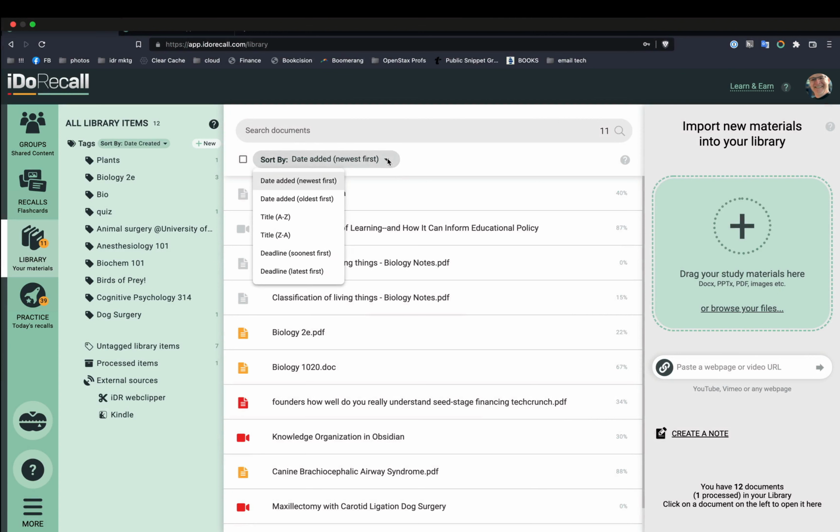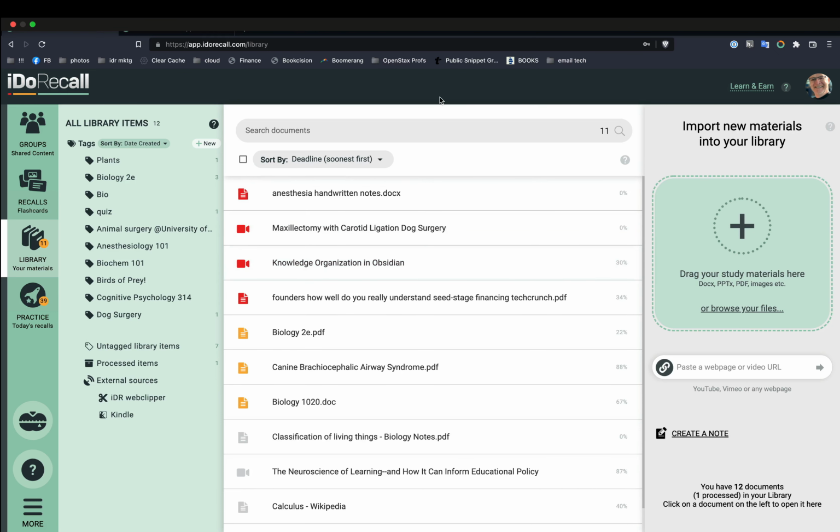You can sort the list by the date you added items to your library. You can sort it alphabetically based on the titles of the items. You can also sort the list based on the item's due date. You'll recall that when you add a file or video to the library, there's a deadline intended as your commitment to yourself when you'll finish processing the content, meaning when you'll finish consuming it and creating all the necessary recalls. If you don't modify the due date, we set it at a default of 2 weeks from the date you added it. This sorting by due date orders the list from overdue to soonest due down to latest due, or you can sort in the reverse direction.